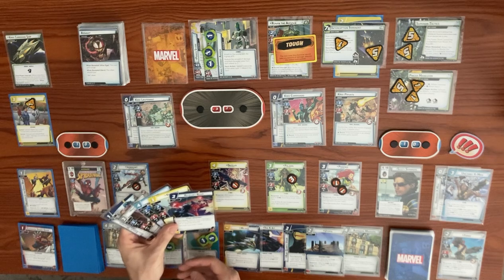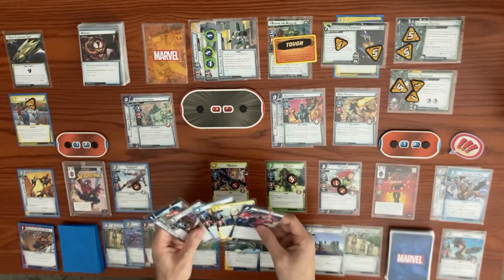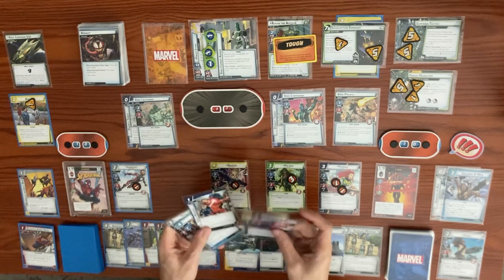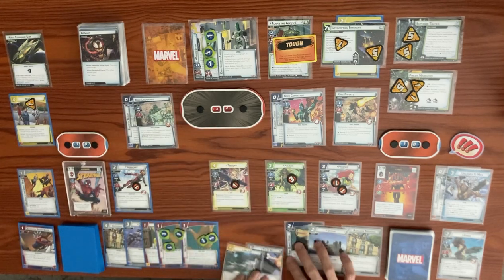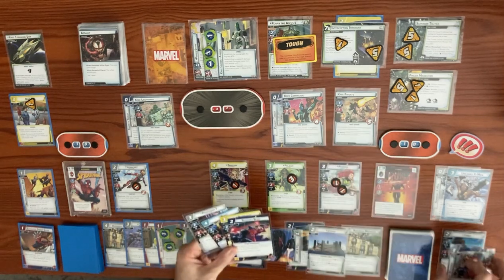Anything else to do in Ultra? There is not. So we're going to flip over here to Hero Form. And then we're going to use 2 resources right here. Actually, let's use the X-Jet to generate a wild resource for Cyclops. And then this would be a second resource. So we can play Ricochet Beam.